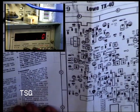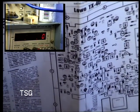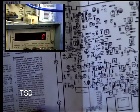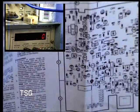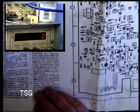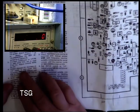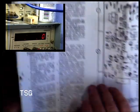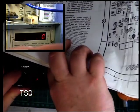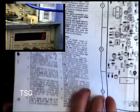So next, incidentally, they want you to do the receiver first, and we're not going to do the receiver first. So section point 4, select channel 20. There we go, channel 20.